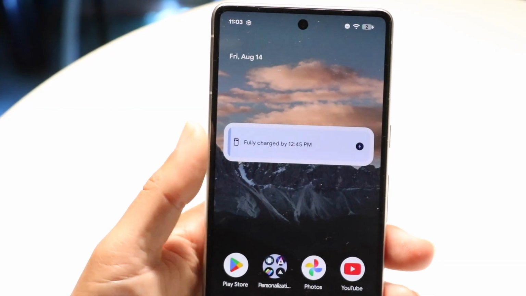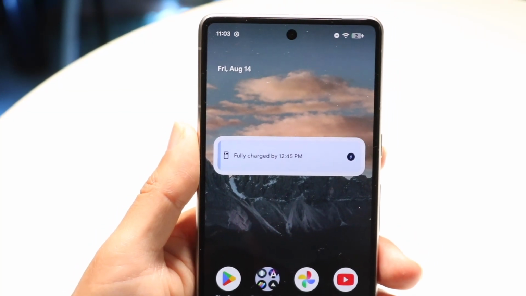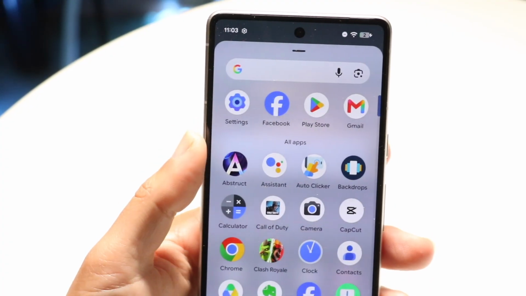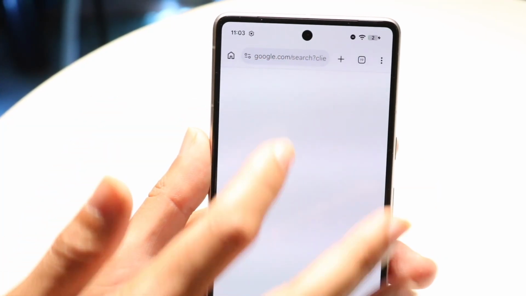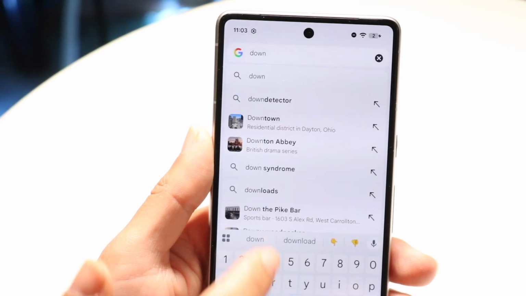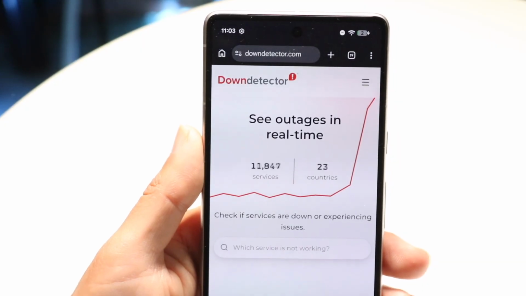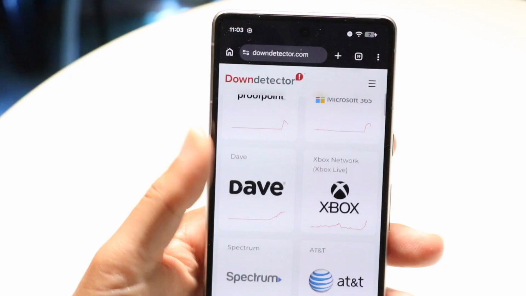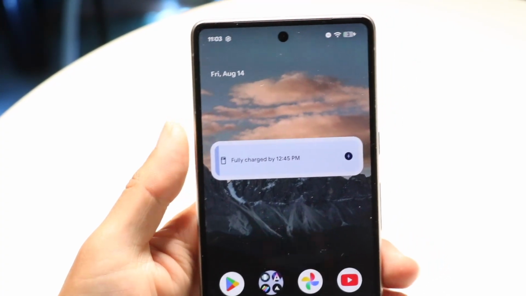If that's still not working, you might want to check with your carrier or your carrier settings and make sure that you don't live in an area where the signal is bad right now or the servers aren't down. If you're able to connect to Wi-Fi temporarily, you can make your way over to a website like downdetector.com or is it downrightnow.com, one of those types of websites that will show you what services are up and down. And that's another thing. If it's down, then you're just going to have to wait it out until they fix the problem. So those are the main ways to go and fix it for the most part.